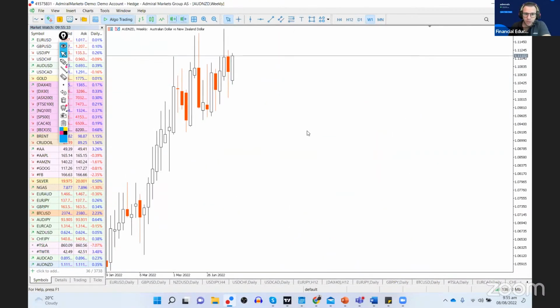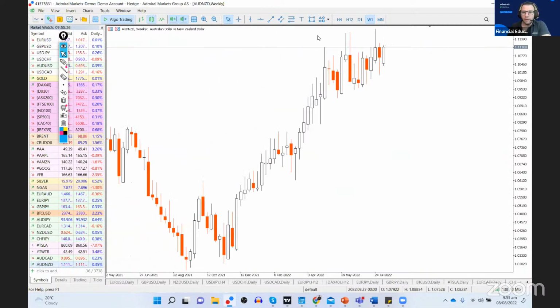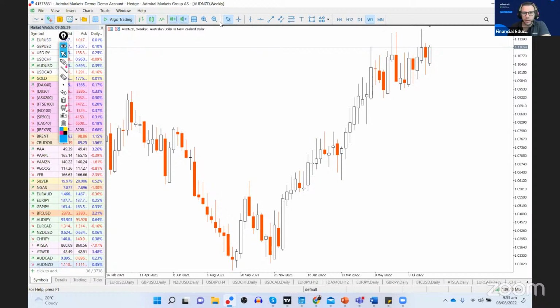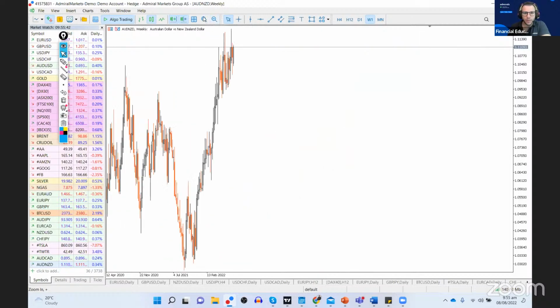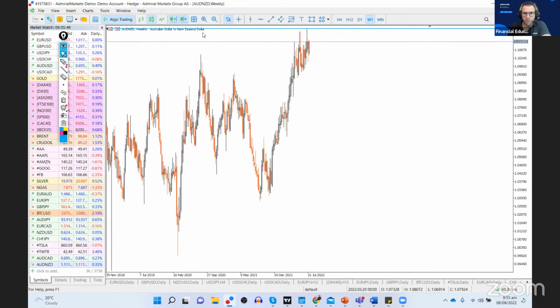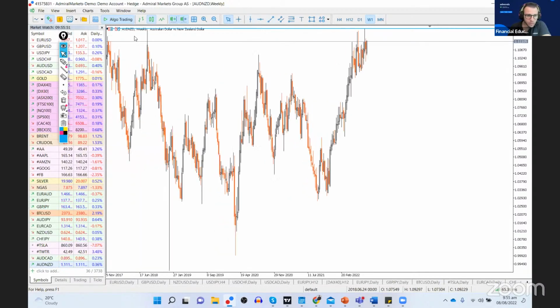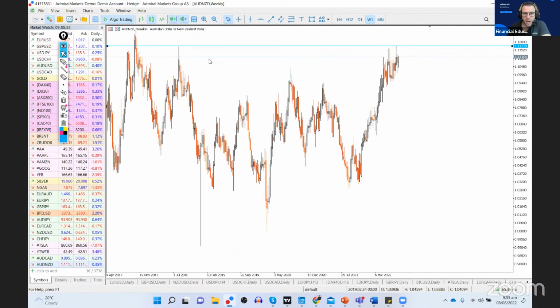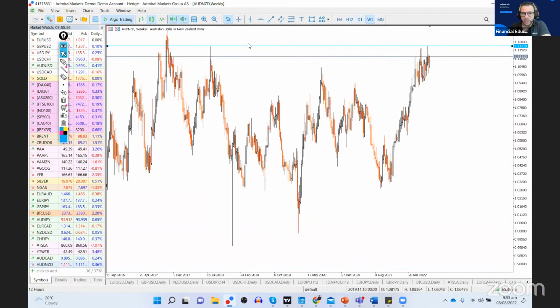So, Australian dollar, New Zealand dollar, a very choppy upwards move here. However, we can put our resistance area at this point. You see, guys, why it's worth going back a little bit in time and trying to find some support and resistance on the weekly chart, because this point here since 2018 is being retested recently, and it can act as a major resistance in the market.